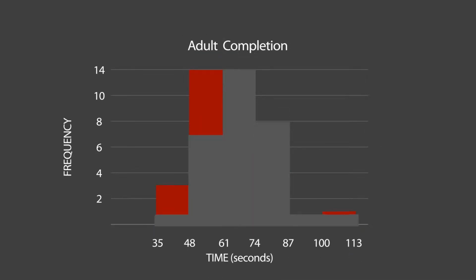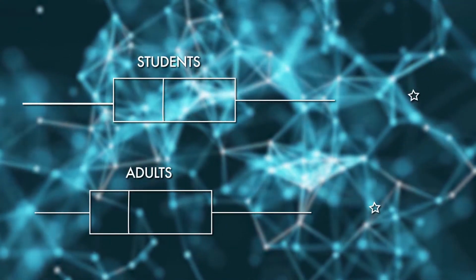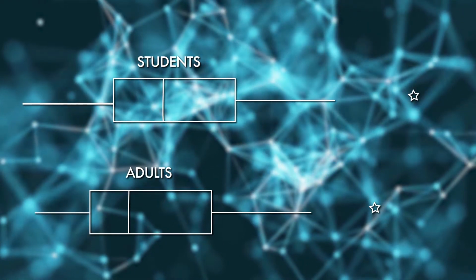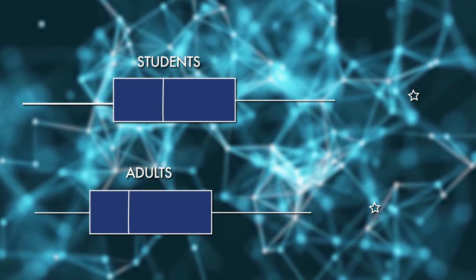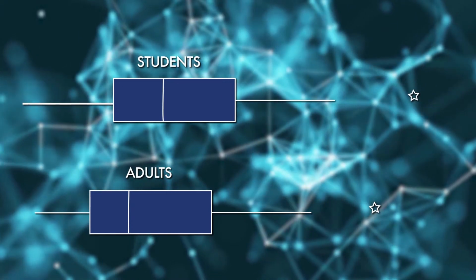The variability of the adults' card sorting times is smaller than the variability of the times of the students, which means the adults' times are more consistent and therefore more reliable in relation to the population. Both groups have outliers, but even the adults' outlier is faster than the students'. The median time of adults is faster than that of students as well.